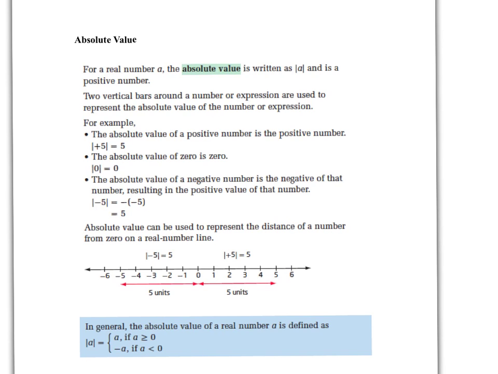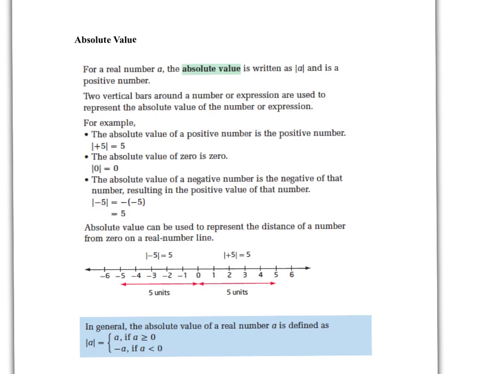So you skip that negative negative 5 step, but it's in there as an explanation, and we're going to use that later on when we're looking at expressions and functions and equations. The absolute value of a negative number is the negative of that number. So negative negative 5, which is positive 5. But for today, basically what you need to remember is if the number inside the absolute value sign is positive, then it's positive. If it's negative, it's also positive. So the absolute value of 5 is the same as the absolute value of negative 5. They're both just 5.